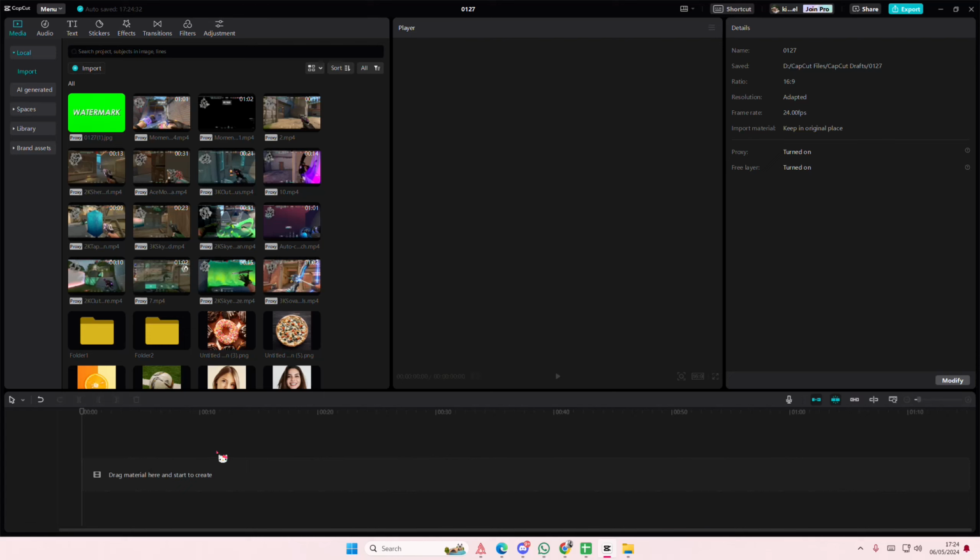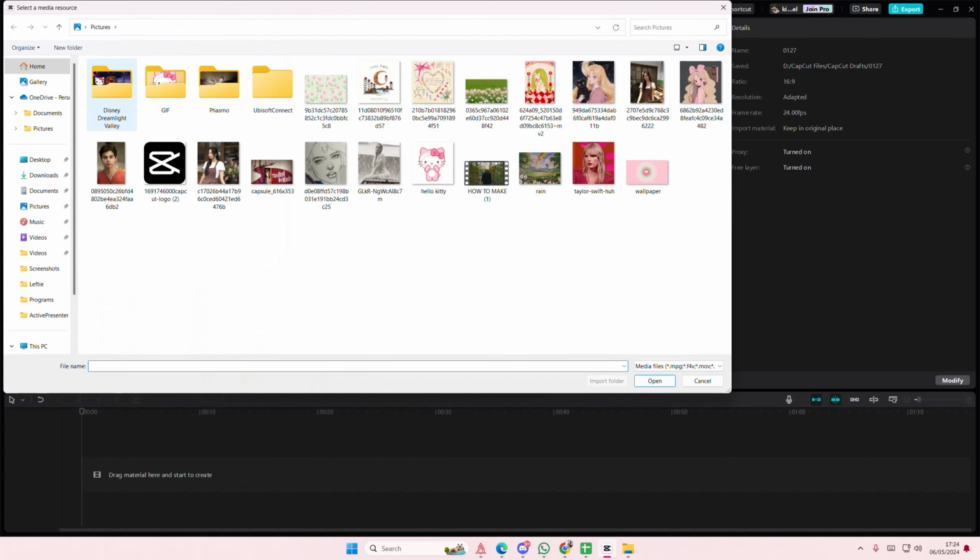In this video, I'll be showing you guys how you can import media into CapCut PC. So I figure you're already in the media tab here, so you're just going to select the import button, and here's where you can import photos, songs, videos, of course.